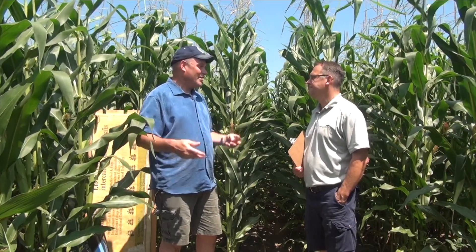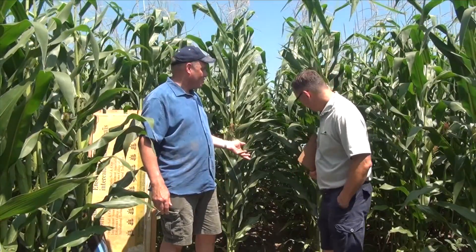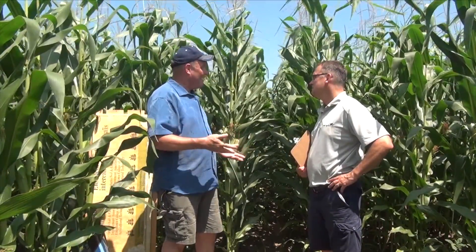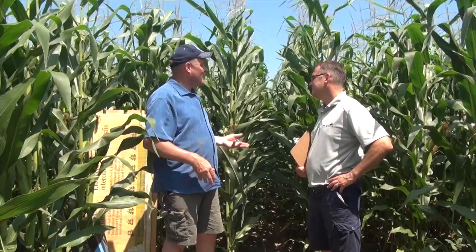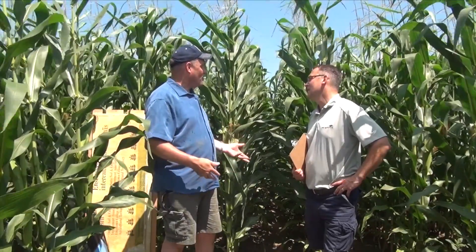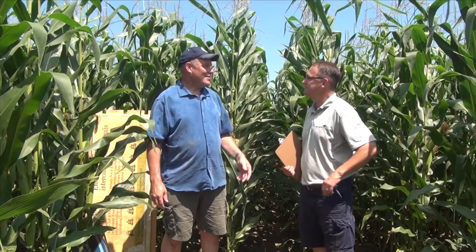This year, of course, every year is different and every location is different. This year in all three of our locations it was very dry early in the vegetative stages. The cover crops were planted when it was dry and they struggled at all three sites to get out of the ground. Right now, just by looking at the cover crop biomass, maybe 100 pounds per acre — and we're wondering, is that worth a $30 or $35 per acre investment? But time will tell. Maybe August and September will be tremendous seasons for growth of that biomass and it will contribute to soil health. The success here is really going to come down to evaluating risk and the return on investment.